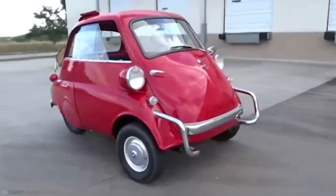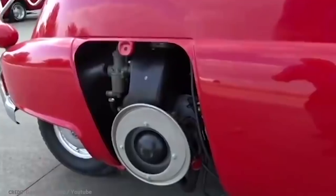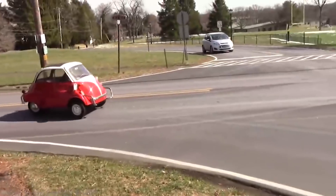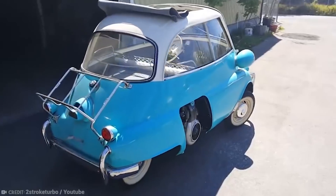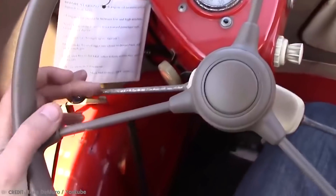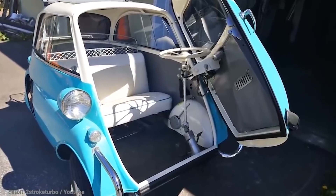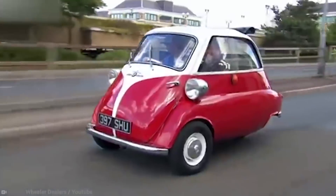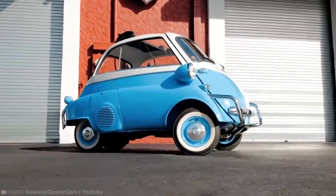That wasn't even the worst part. Even though it was a lightweight car, it was also incredibly slow — it might be quicker to just lift it and walk, rather than relying on its engine power alone. It couldn't climb a hill, and even if it could, it had no reverse gear to maneuver out of parking spaces or driveways. You practically had to push it more often than you drove it. To say it's a terrible car to drive and own is, quite possibly, an understatement.